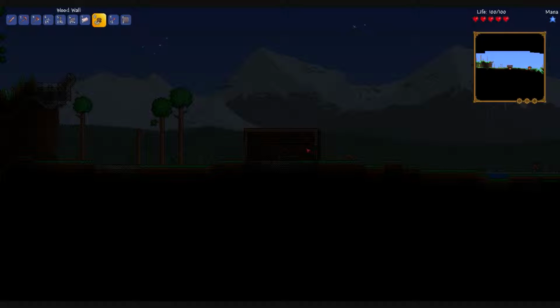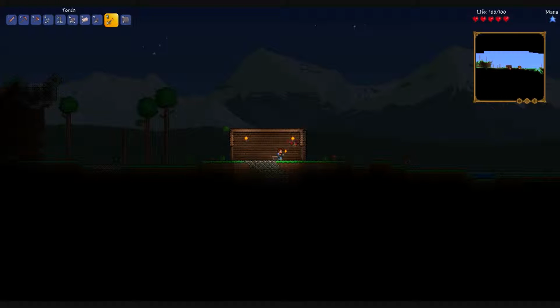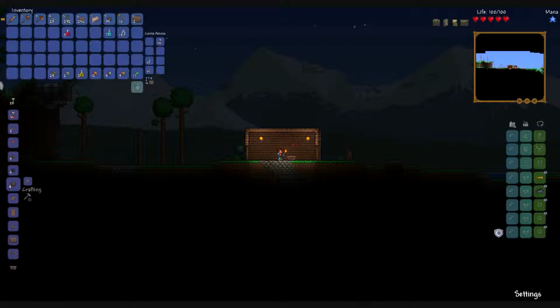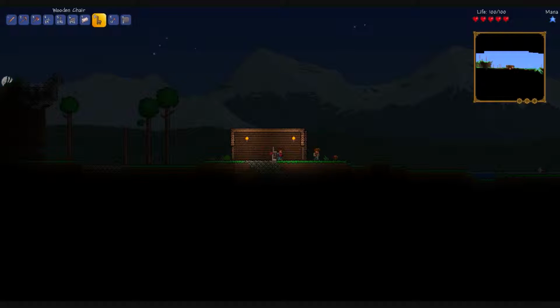I didn't even need 120, but I'm gonna expand my house later. I'll probably need it. Okay, let's put it right there, and right there. Okay, this looks pretty good. This is pretty good for right now. So let's go ahead and get a chair, because I know we're going to need that. That right up there, where my walls are, and bam!